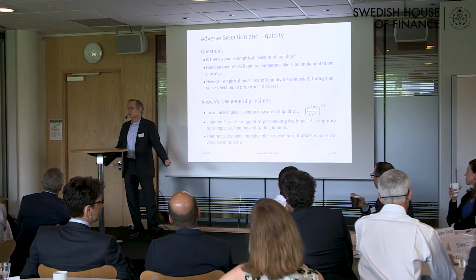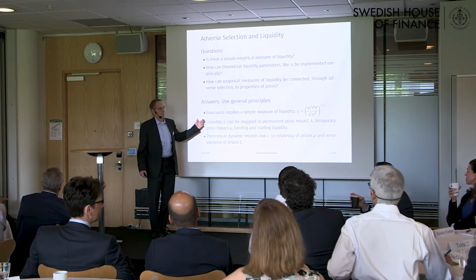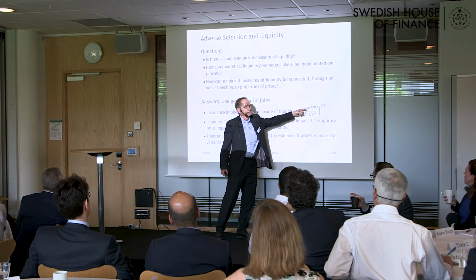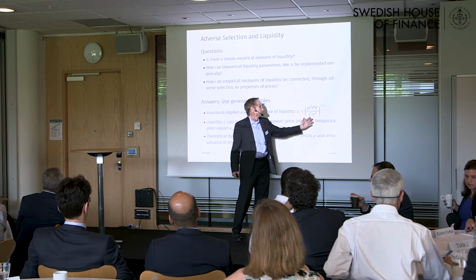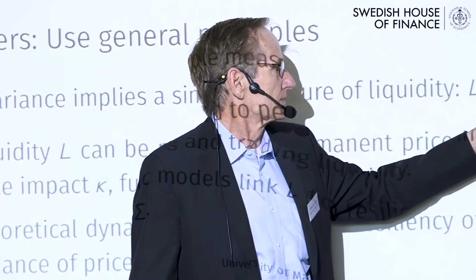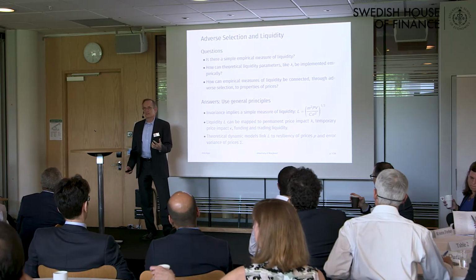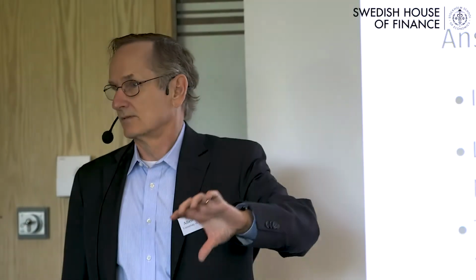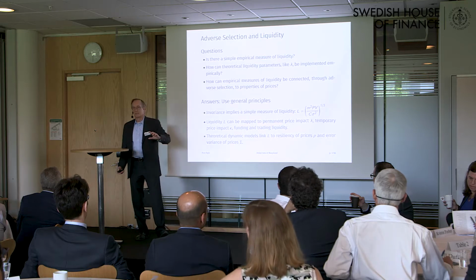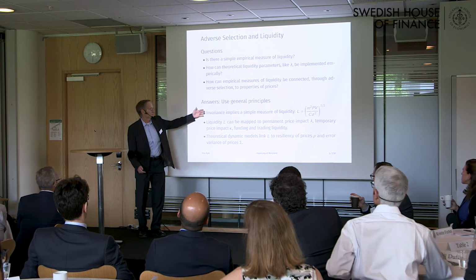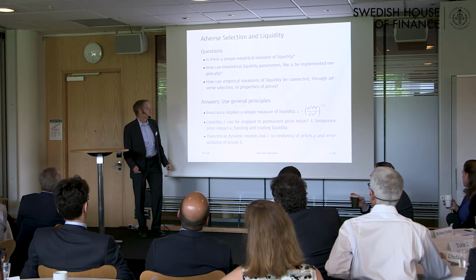So what's the answer? I'm going to use some very general principles to derive a formula for liquidity that I call L. You'll see that it has a cube root in it, that is the ratio of dollar volume to returns variance, scaled with a constant to make it dimensionless. So it's a measure of liquidity. The higher value of L means more liquidity. The reciprocal, 1 over L, you can think of as illiquidity, and illiquidity is a measure of transactions costs. So illiquidity might be 1% or it might be 40 basis points. And it's going to have a nice interpretation as 40 basis points, say, being a transactions cost.